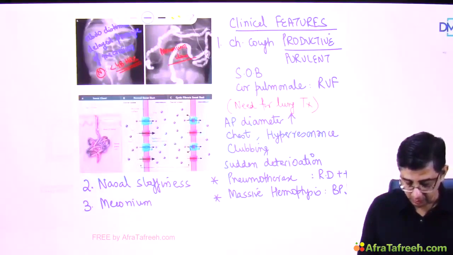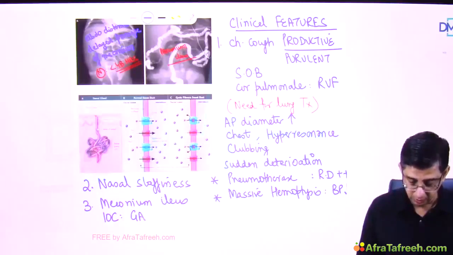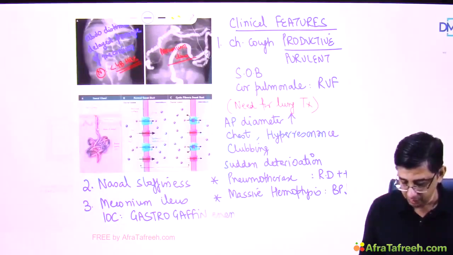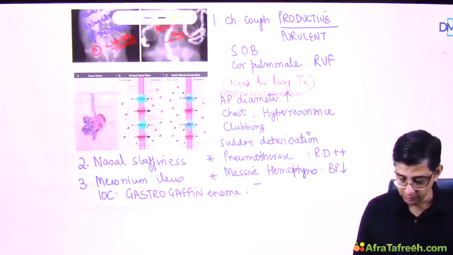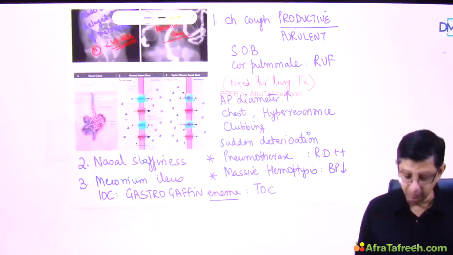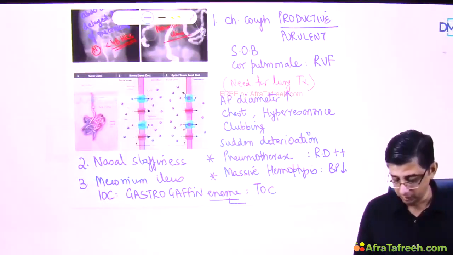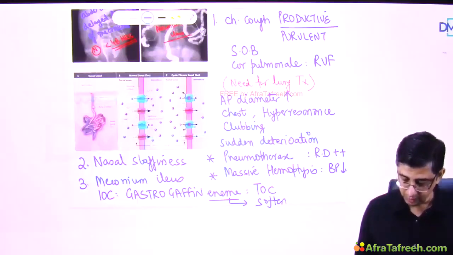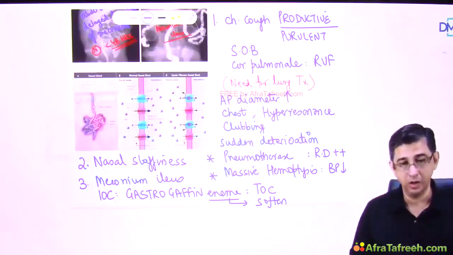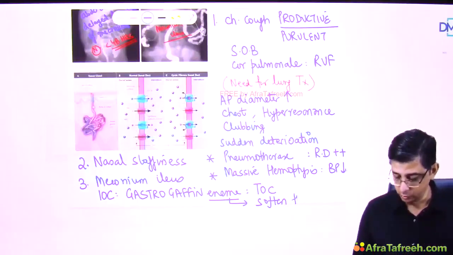In the exam, he can ask you regarding what is the investigation of choice for meconium ileus. Do not answer a barium enema, which can cause water intoxication. So in little babies, we do a gastrografin enema. If he says what is the treatment of choice for this condition, the treatment of choice for this condition is also gastrografin enema. Why? Because the enema will draw in water. It will soften the stool, because this meconium is hardened, it is stuck inside the colon. If you soften the stool, it is usually expelled.